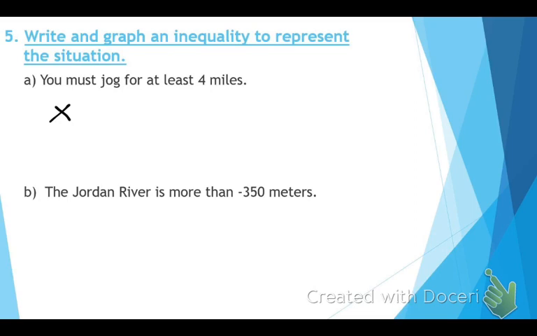A 4. Now, Nikki, if I say it's at least 4 miles, can it be exactly 4 miles? Yes. Okay? Greater than or equal to. Good job. Because if it's at least, that's the least. That's the smallest, which means every other solution has to be bigger than that number that we said it was at least. All right, Nikki, will you graph it for us?